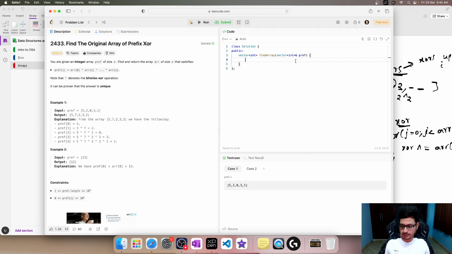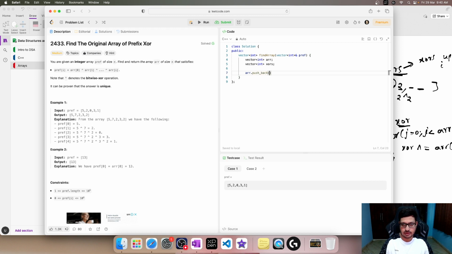So what do we need? We need a resultant vector, which is ARR. We need another vector, which is XORs. So the first values of these two will be the same.